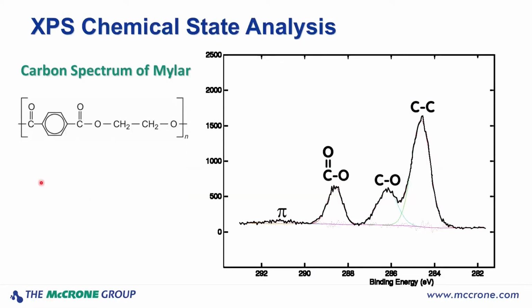As we mentioned previously, XPS can also provide chemical state information on certain materials. So this is a reference spectrum of Mylar plastic. And you can see if you look at high resolution at the carbon photoelectron peak, the carbon photoelectrons will have slightly different energy determined by their chemical bonding. So carbon-carbon photoelectrons will have slightly lower energy than carbon bonded to oxygen, and carbon bonded to two oxygens in an ester or acid functional group will have even higher energy. So we can use this information to determine at least something about the structure of this particular material.